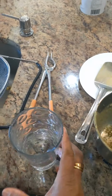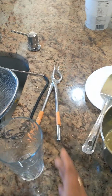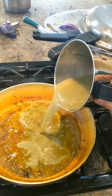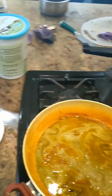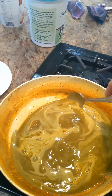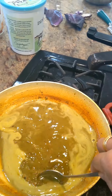Obviously, don't want to waste any of the mixes, so you can take a little bit of water and mix it up. Don't waste the precious pepper mix, and then just mix it. And you can cook it for some more time. You have a fantastic, I hope it's fantastic, but at least it smells good. Fantastic Mulagu Koyambu ready. Pepper sambar.